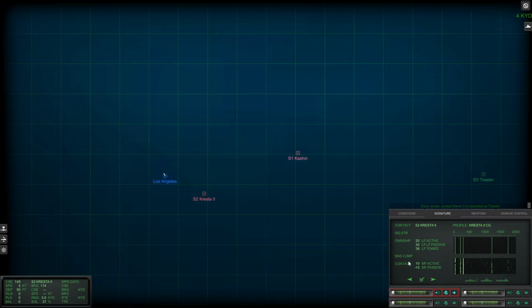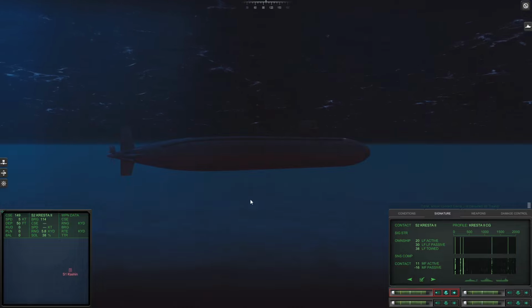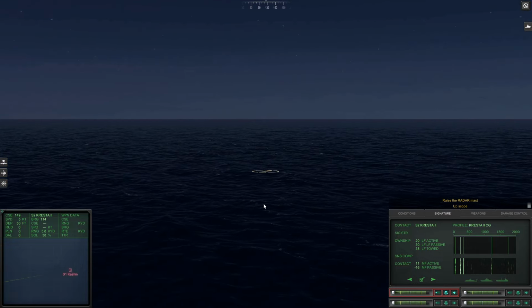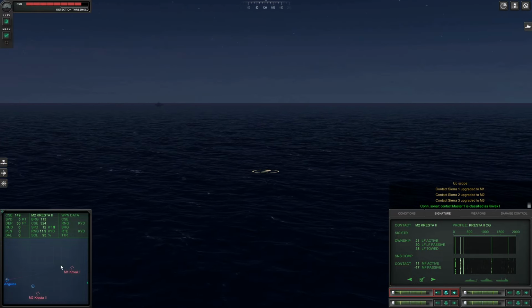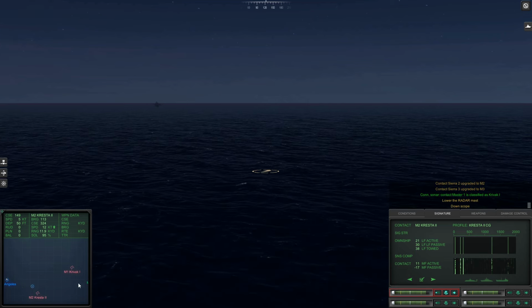Okay, that's bad because they can't actually detect us. Crap. Okay. Right, we're gonna do a risky maneuver here. We're gonna deploy the radar mast. Raise the radar mast. Con sonar, there we go. Lower the radar mast. Okay, we are gonna engage.